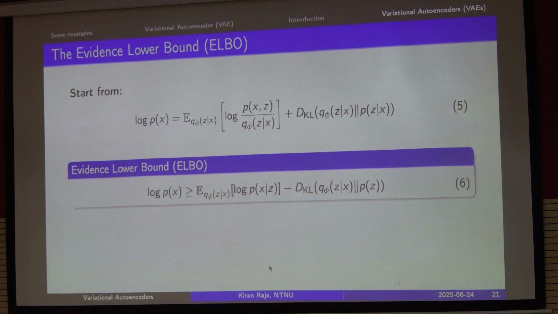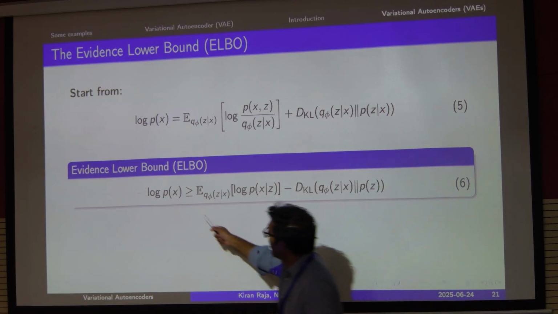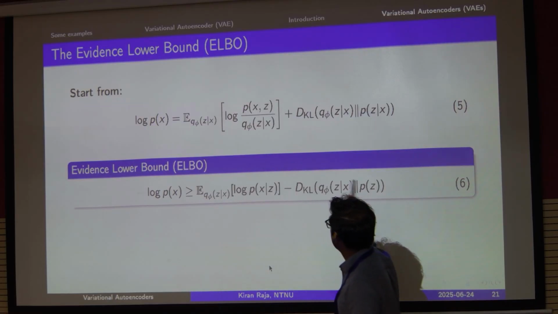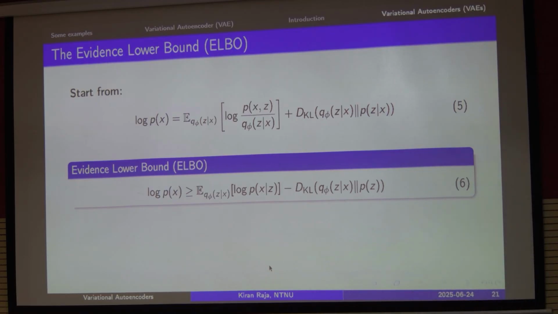Okay, so in that case, what we want is to achieve this minimum criteria, and that's where the concept of evidence lower bound comes into the picture. So now the only difference between this equation and this equation here is that we need to maximize this such that we get a good term here minus whatever is coming up here, right? So no matter what, you want to have a better base salary, and bonus can be an addition, right? You don't really focus on bonus when you're signing up for a job.